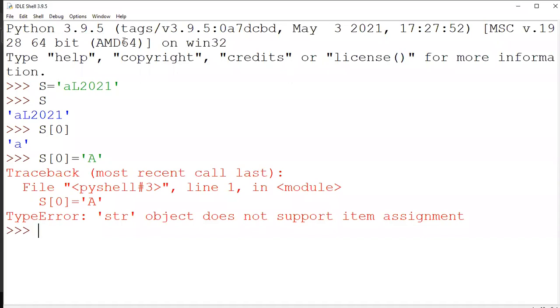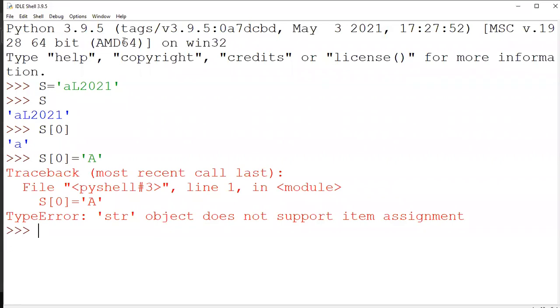That is the meaning of immutable. Immutable means once you create a string or assign some values to it, that cannot be modified, that cannot be changed. That is the property of an immutable data type.